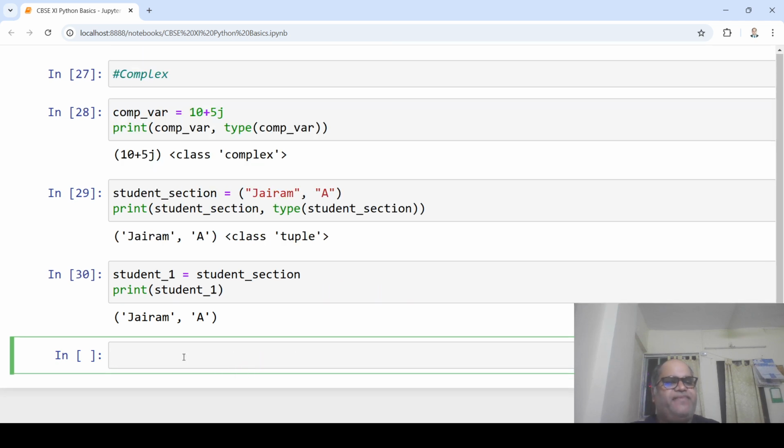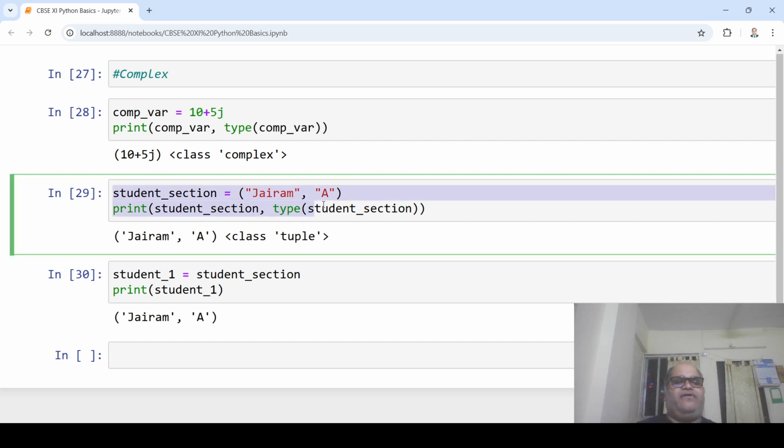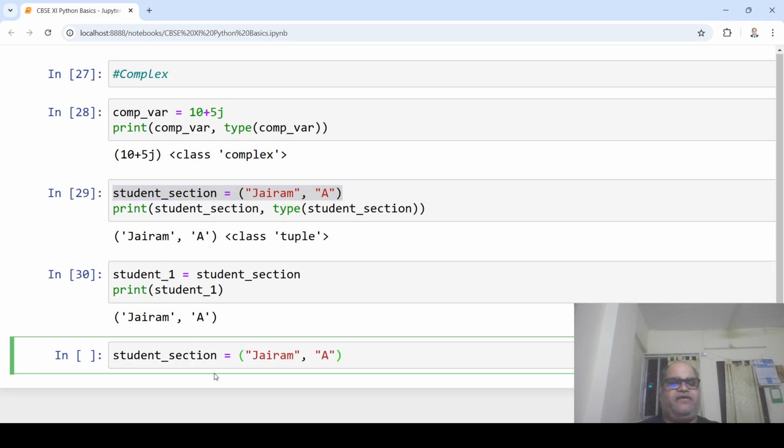So you get Jairam. Now simply change it, the same variable with another name. So say not Jairam, but Ramesh, and say that Ramesh is in section B.